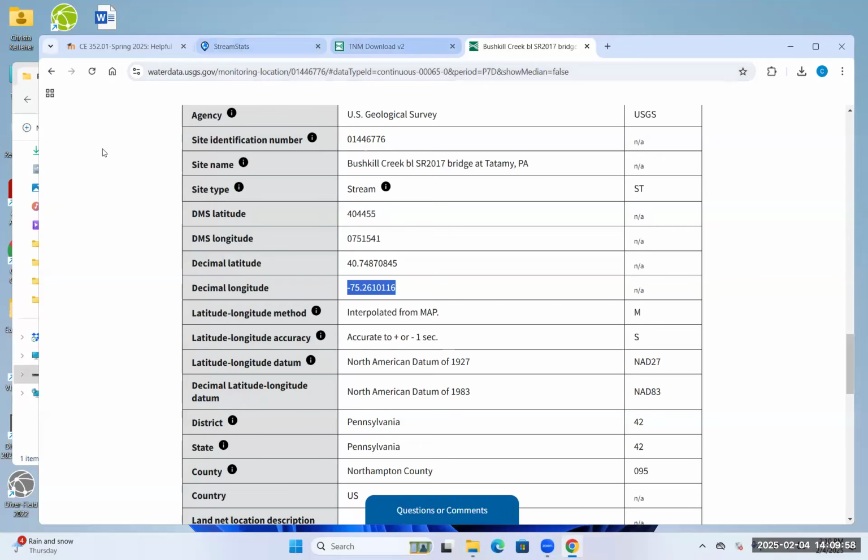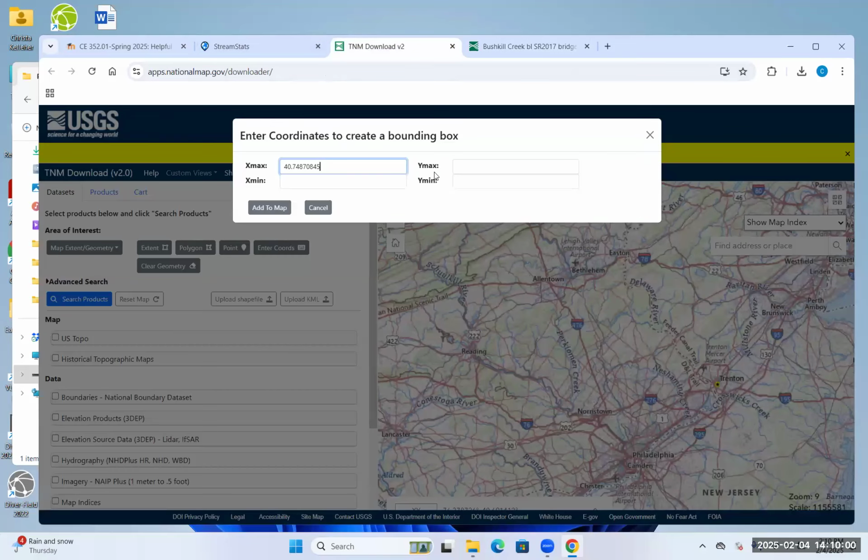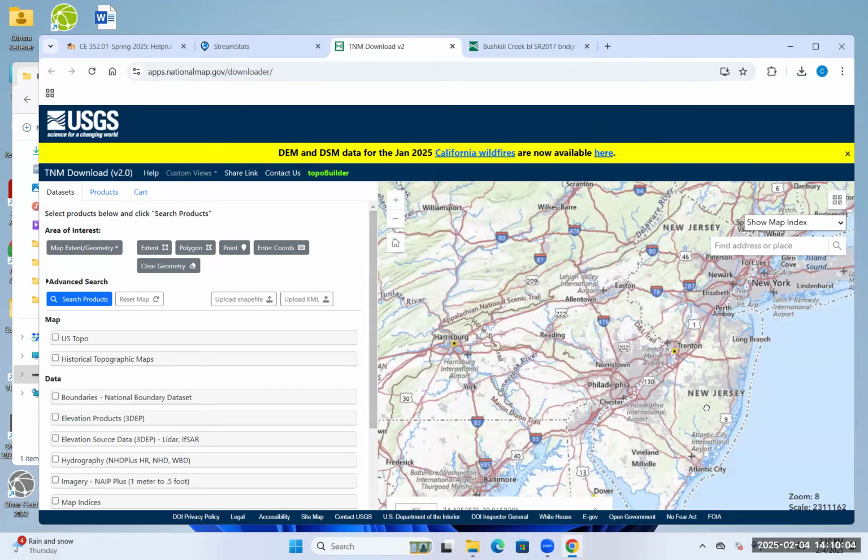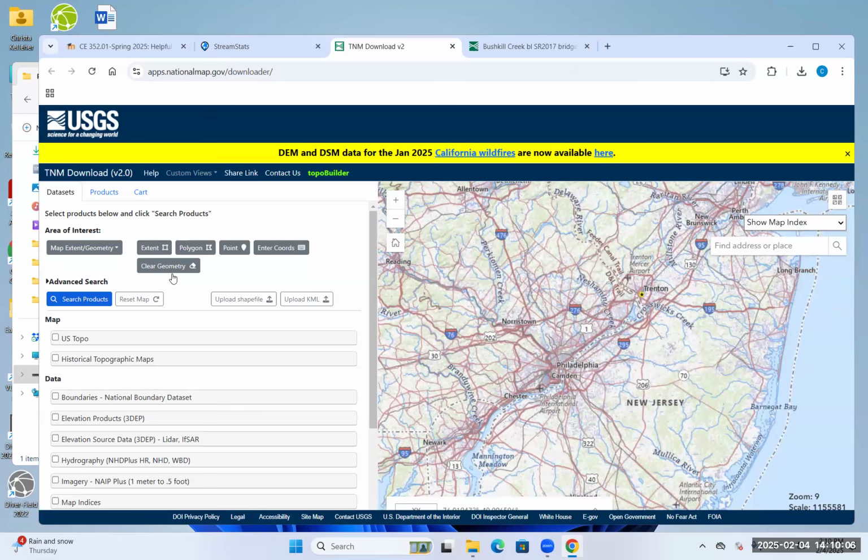And let's grab my longitude. I'm just going to say add to map. It doesn't seem to like that, but that's okay.